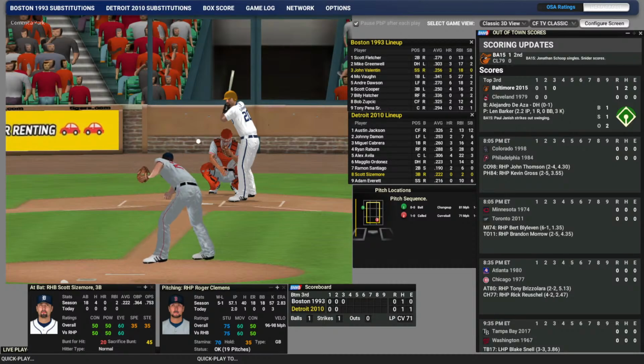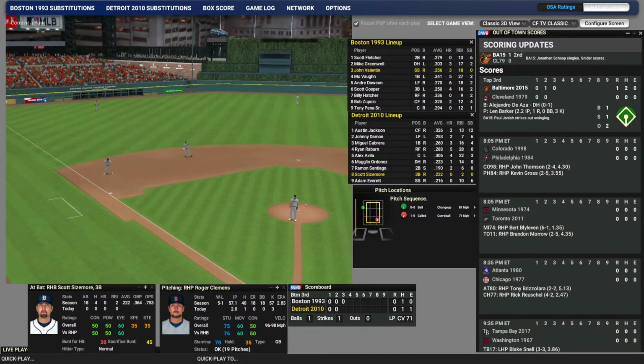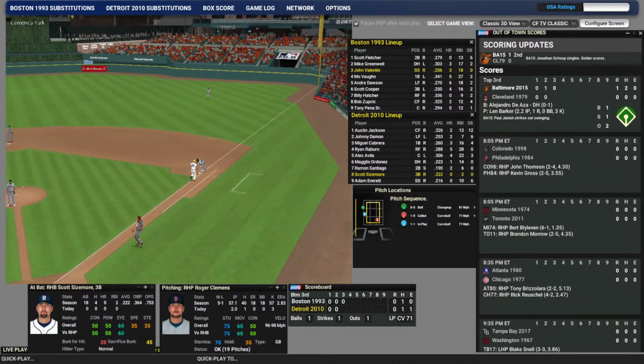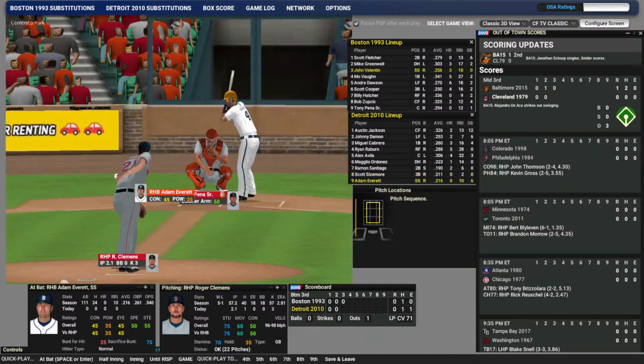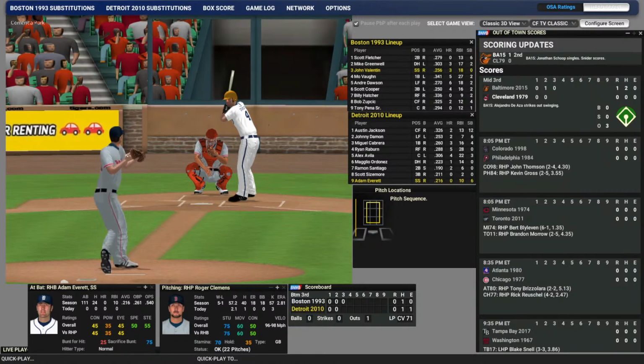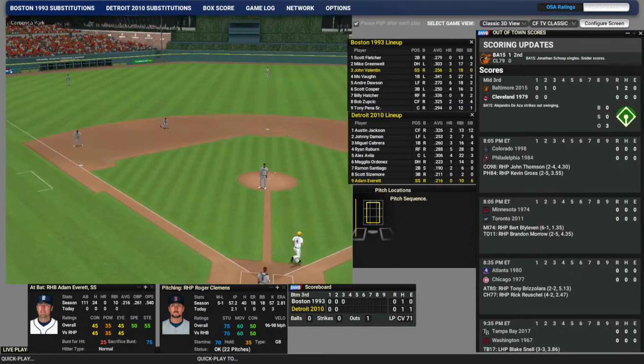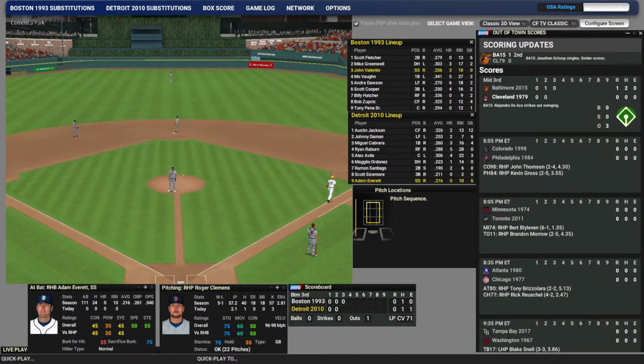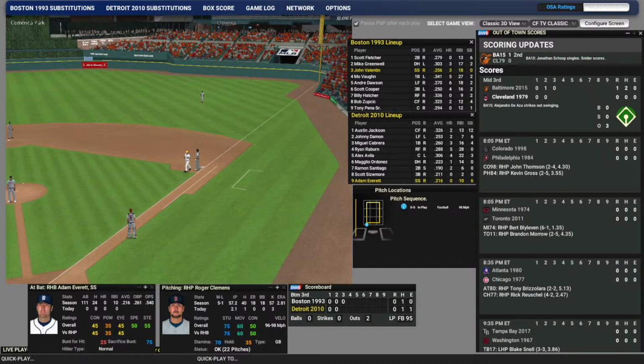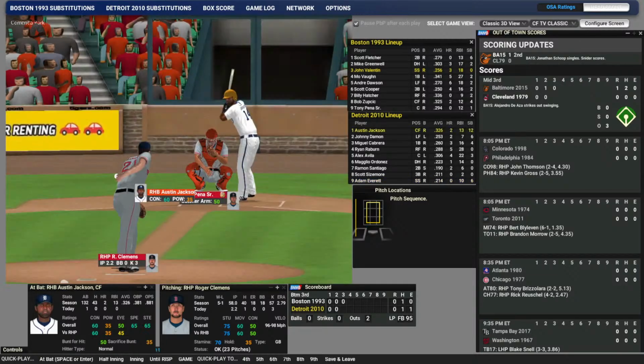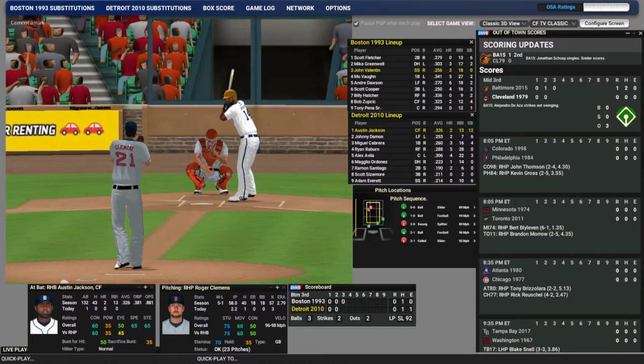Here's Scott Sizemore. That'll be on the ground. 6-3, 1 out. So 1 out. Got him on the curve. Adam Everett now. Clemens the pitch. That'll be on the ground again. 6-3, 2 outs. So average goes down to .214. Austin Jackson, now hitting .326, the high part of this Detroit lineup. These 2 teams are some of the best in the American League. 3-2.